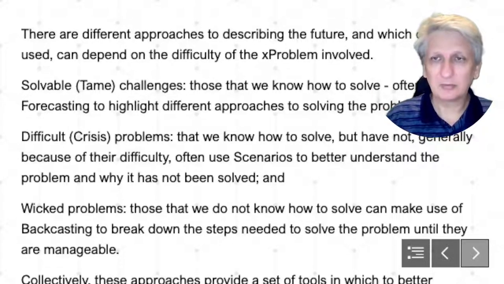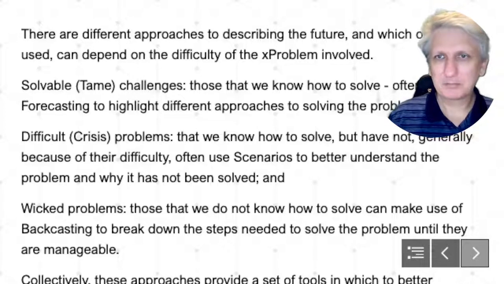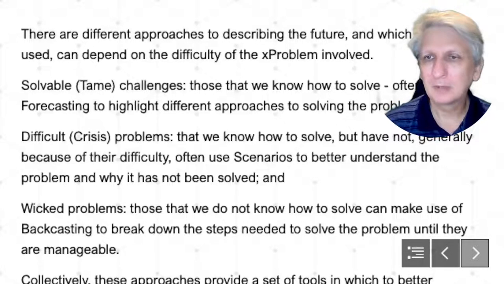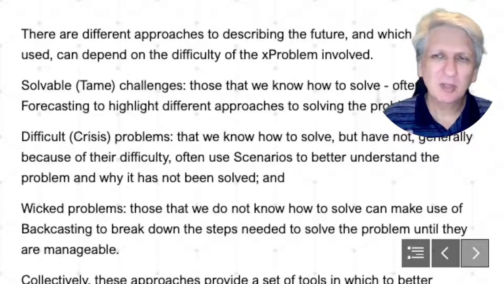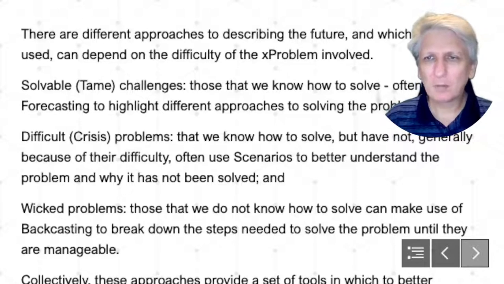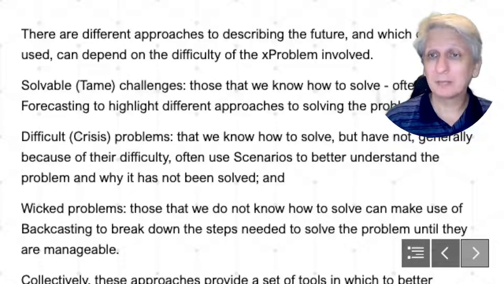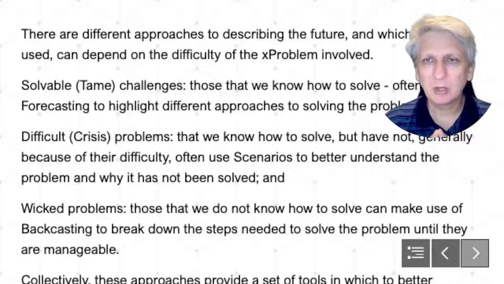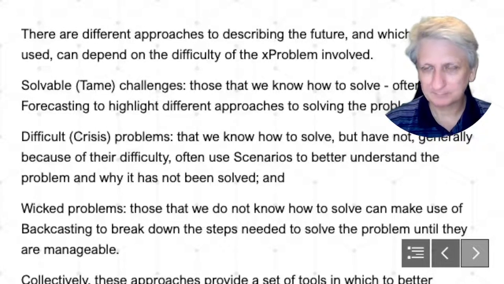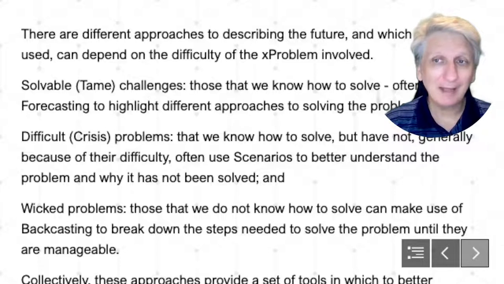Now there's a lot of conjecture and possibilities around those issues. It's not that we don't know anything about them, but we don't know how to go about solving them. We could put money into them, but we don't know where to put the money. So there's a whole lot of issues around complex social issues, which tend to be some of the greatest wicked problems. But there are also other wicked problems as well. But they essentially are those problems that we don't know how to go about solving. Now that's not to say we can't attempt to solve them. We just have to use different techniques.